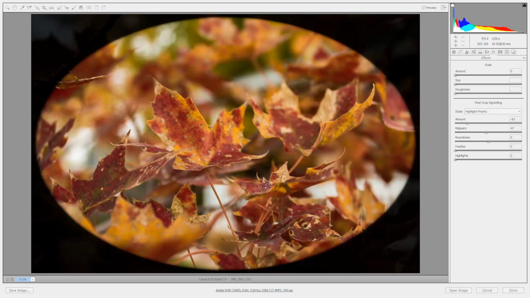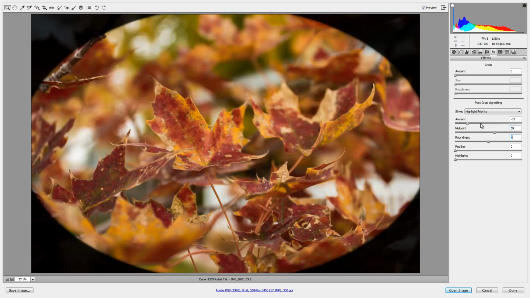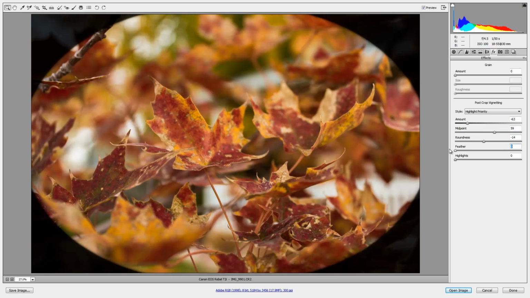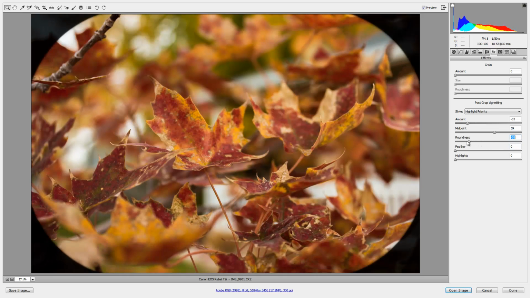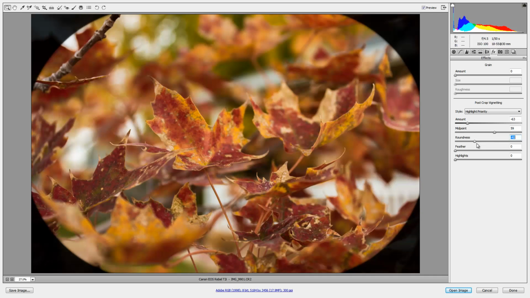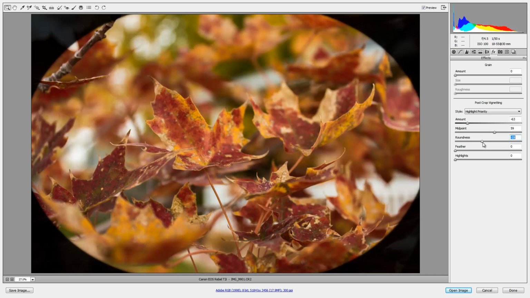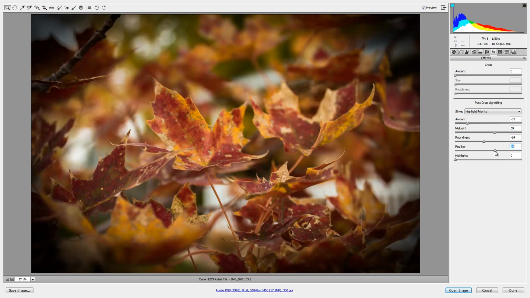So let's see, what are my settings here? Okay, pretty close. Okay, so 59 and -14. Alright, and then I just have this here because when I'm playing around I want to see exactly where the actual look is, and then afterwards I can finish up, knowing that's how I want it, and then I just feather it out so it looks a little better. And I did a pretty serious feather here.